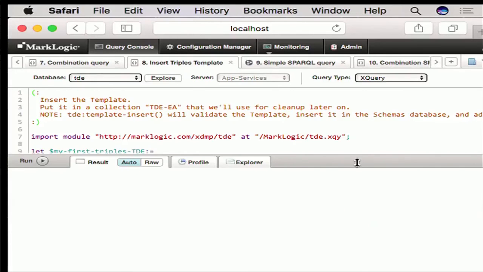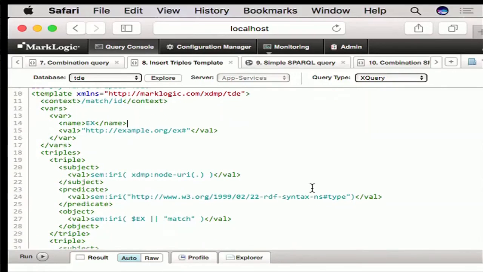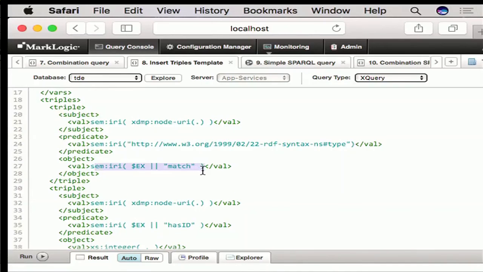I want to show you how to do triples as well. Here's an example. Probably the only other feature that extends the power of templates is that you can declare these variables up the top. And that is an XPath expression there. It's just a string, but you could make that more complex. So you could pre-calculate values and then use them in multiple triples, or use them in multiple columns in some way.